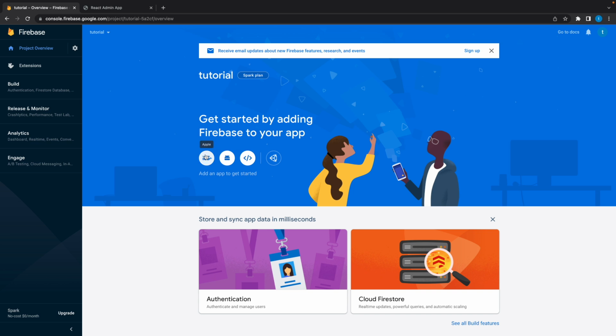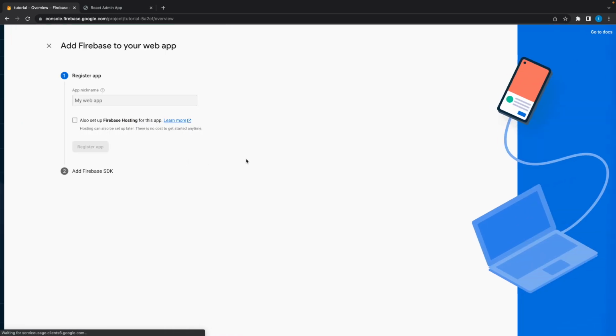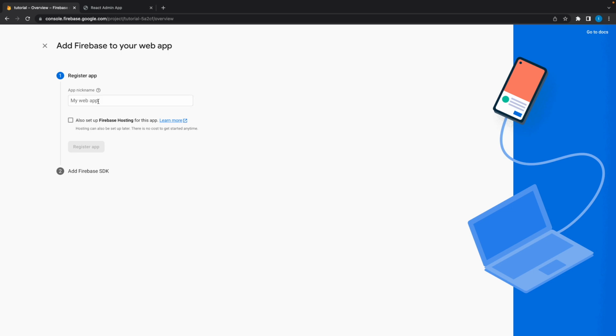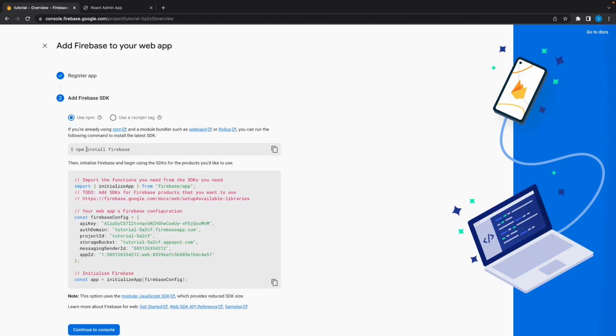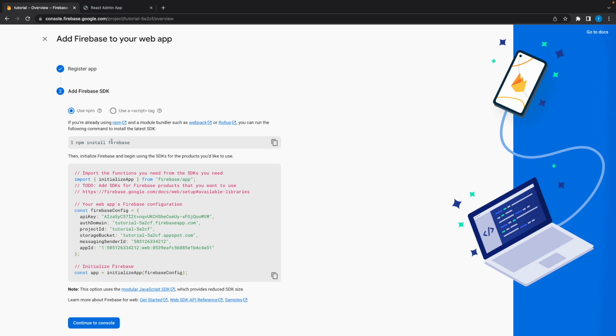So what I'm gonna do is create my application. You can create any mobile application or you can create a web application. Of course, we are gonna create a website. So I'm gonna choose this one. Let's give a name. It's gonna be again tutorial or whatever you say. We don't need any hosting. Okay, it says we have to install Firebase first. And after that, we are gonna use our credentials here. Let's create. I will copy this.